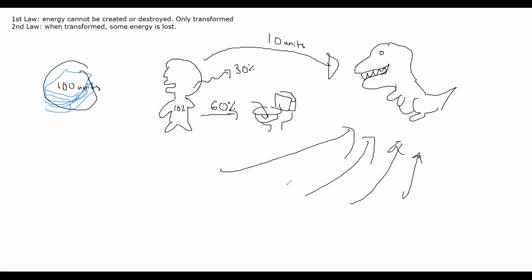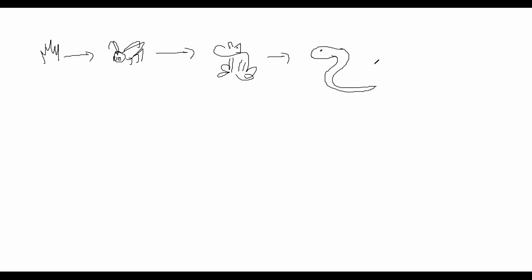Okay? Did you catch that? As we move along and we get eaten, in other words, in the food chain, only about 10% passes on. All right? Let's make it a little more complex. We have grass, okay? We have a grasshopper, okay? We have a frog that eats the grasshopper, okay? We have a snake that eats the frog. And then we have a hawk that will eat the snake.